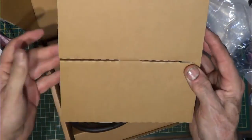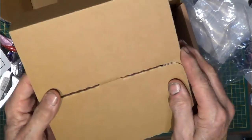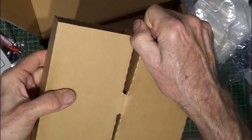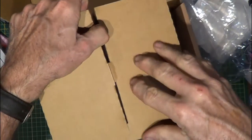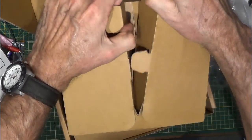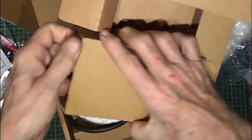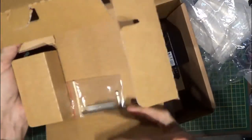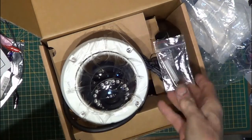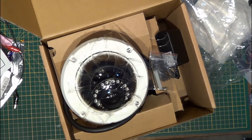There's a little side box here, and inside we're hopefully going to find some more items — I'm thinking there's probably going to be a power supply in there. Inside is a 12-volt power supply that plugs into the female adapter. And in the other side, after a little bit of a struggle, is this awesome tool kit — a little torx driver. Not sure why they included that but I guess it's nice to have.